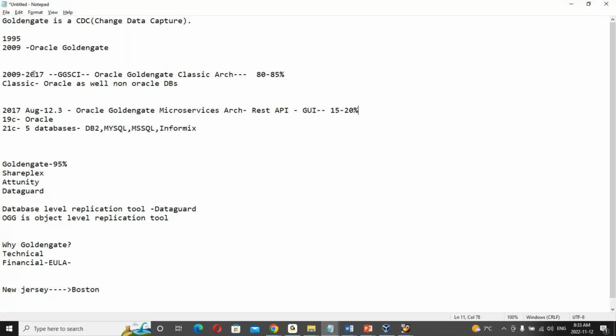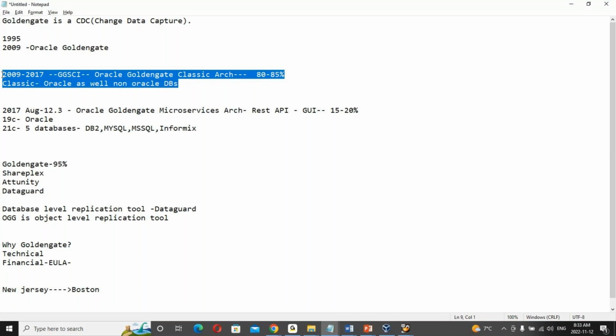Also, another thing I'll tell you: from Golden Gate version 21c, classic architecture is deprecated. It means that it is not de-supported. It is deprecated. That means no new feature of Oracle Golden Gate will be introduced for classic architecture. So microservices architecture is the future of Golden Gate, but still classic architecture is the most widely used architecture.